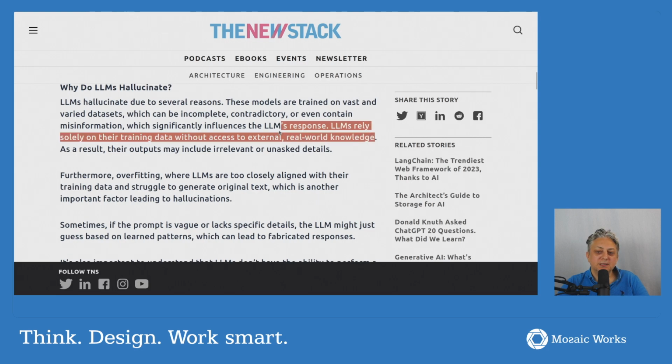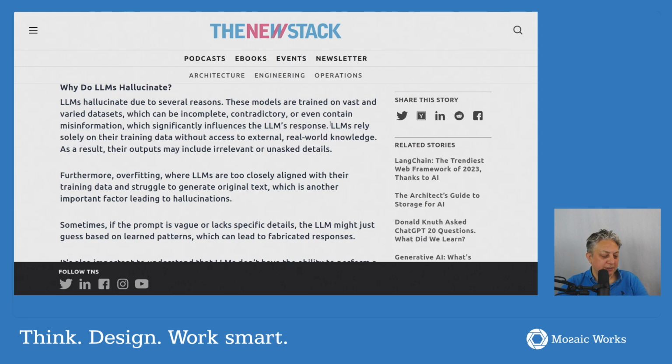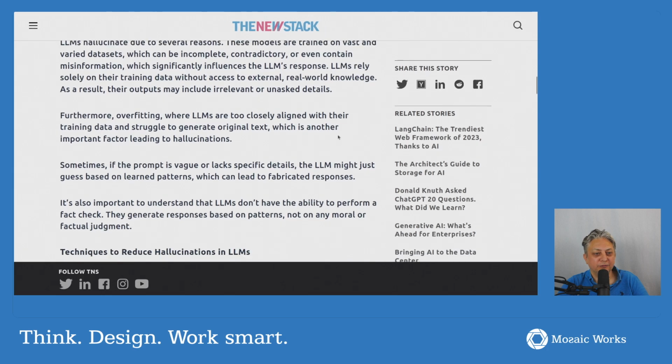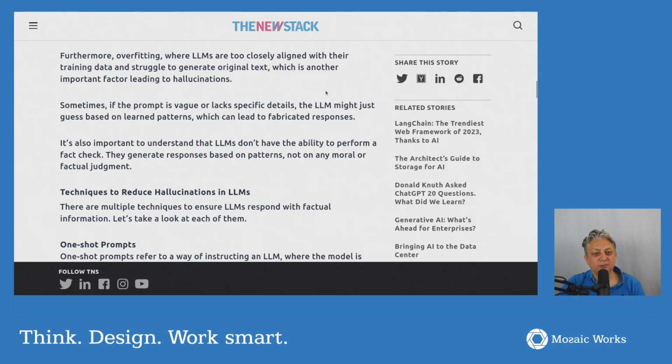This is less the case for things like Bing Chat, which actually searches the internet, but at the same time, there's no reason for it to find only good information. It could also find bad information. As a result, their output may include irrelevant or unasked details. Furthermore, overfitting, where LLMs are too closely aligned with their training data and struggle to generate original text, is another important factor leading to hallucinations.